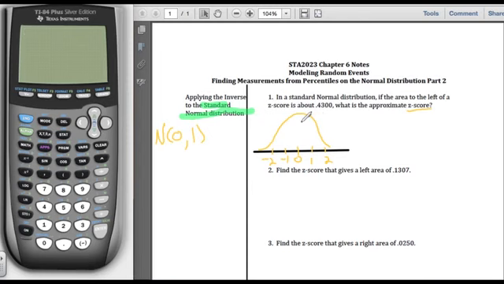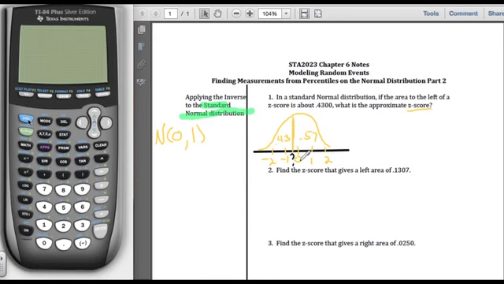I know that the area to the left is 0.43, or about 43%. So it's not going to be right here in the middle at 0. That would be 50-50. But somewhere maybe here between 0 and -1. This would be 0.43, or 43%, and this would have to be 0.57 or 57% using the complement. And recall, we always want to use the left-hand side when we're using this inverse norm. So I want to figure out, well, what is this z-score? That's when I use inverse norm.